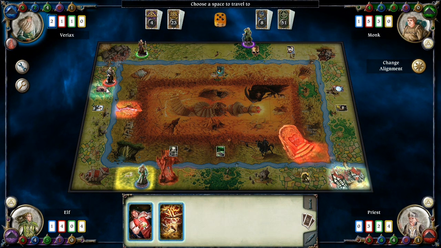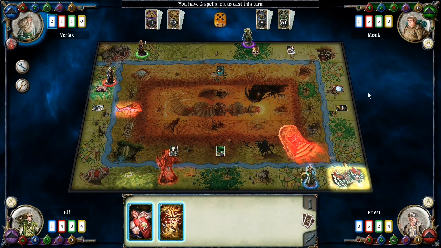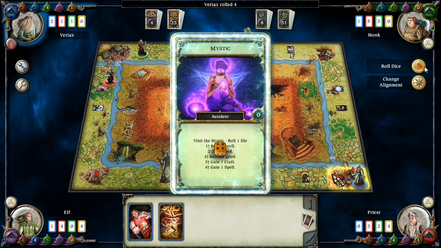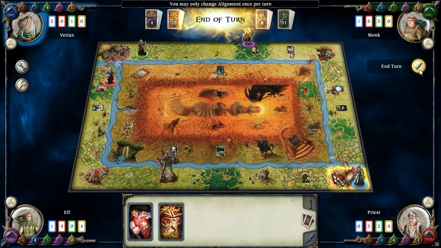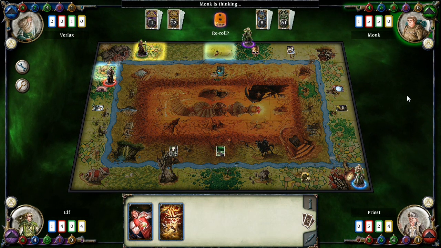Hmm. So, do I want to go here? I could go to the cave and hope that I don't meet a dragon. Or I'm going to go here, and I'm going to visit the mystic. Because it doesn't matter if she changes my alignment. I can just change it back. I become good. I don't really want to become good, to be quite honest with you, because I'm going to have to drop my sword, aren't I? Yes, that's bloody brilliant, isn't it? Now I've lost my sword as well. Oh my god! So now I have nothing.